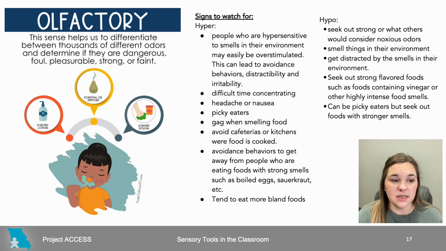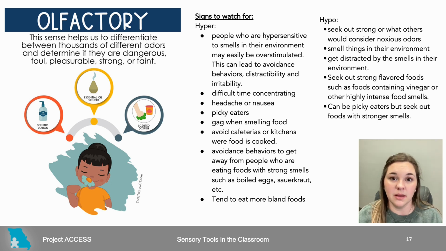So the olfactory sense helps us to differentiate between thousands of different odors and determine if things are dangerous, foul, pleasurable, strong, or faint. Some people who have a hypersensitivity in this area may be overwhelmed by smells in their environment. It can lead to avoidance behaviors, distractibility, and irritability. For example, if your student really hates the smell of the cafeteria, they may have behaviors entering the cafeteria because they can't stand the smell of it.